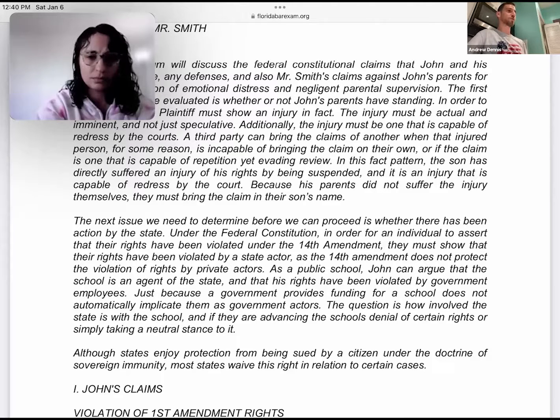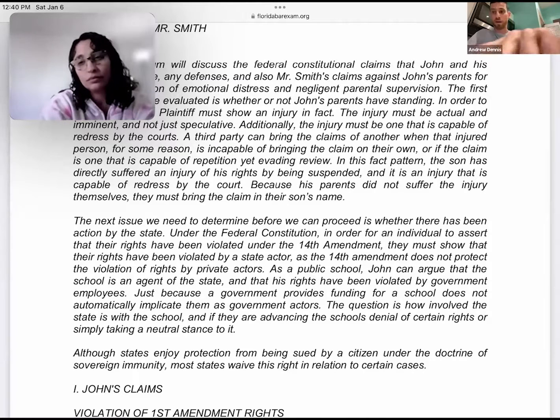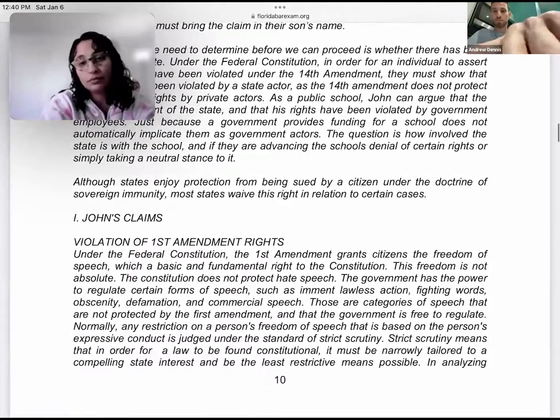Florida does have sovereign immunity, but they waive sovereign immunity for operational decisions, for suing a state actor in their official capacity for injunctive relief, or for suing a state actor in their personal capacity for legal relief. It would be pretty tough to say that under sovereign immunity there is no claim. I wouldn't say never, but if that seems to be a minor issue, the thought is that it's probably been waived under the circumstances. If it seems to be a major issue, then certainly you would talk about 11th Amendment sovereign immunity.